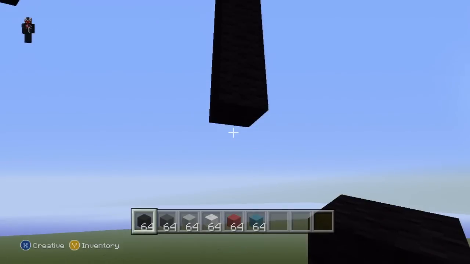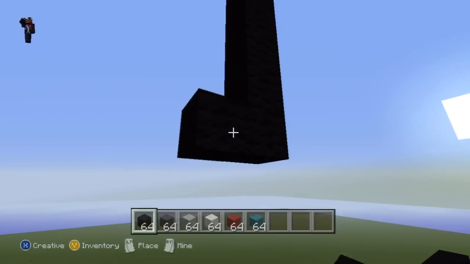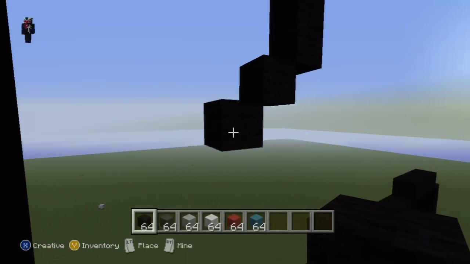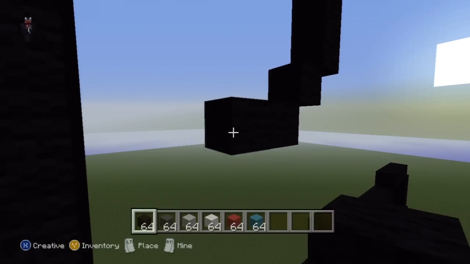From this 8th block, do 2 bottom left diagonals. So that's 1 and 2. Go left of the 2nd bottom left diagonal by 1.